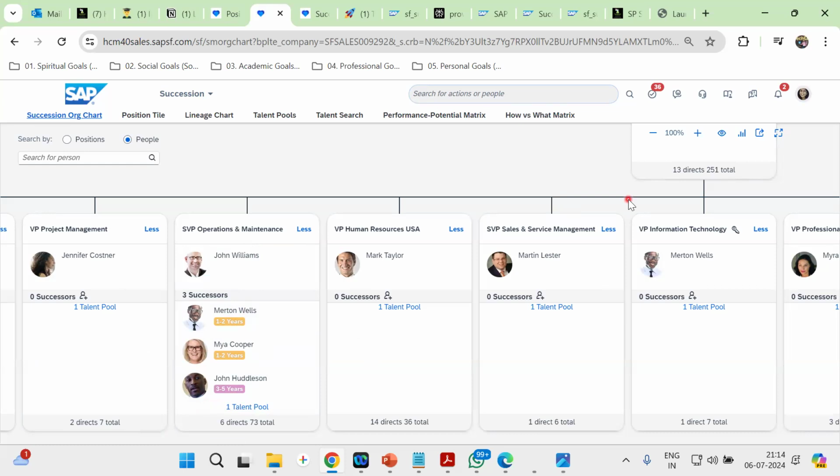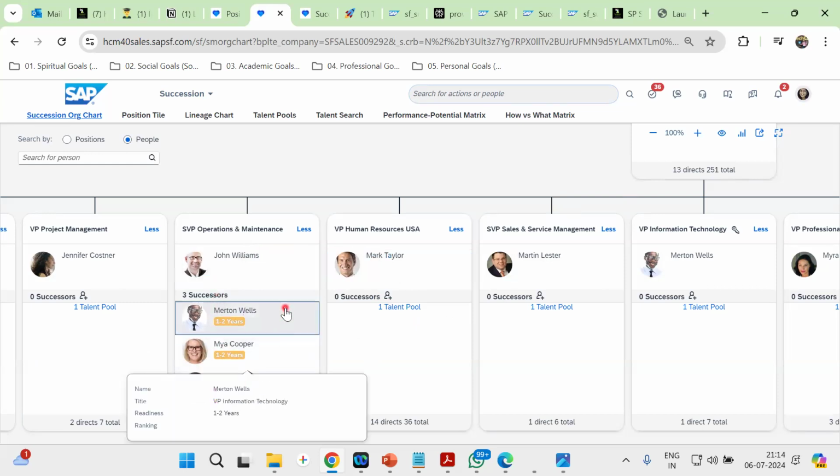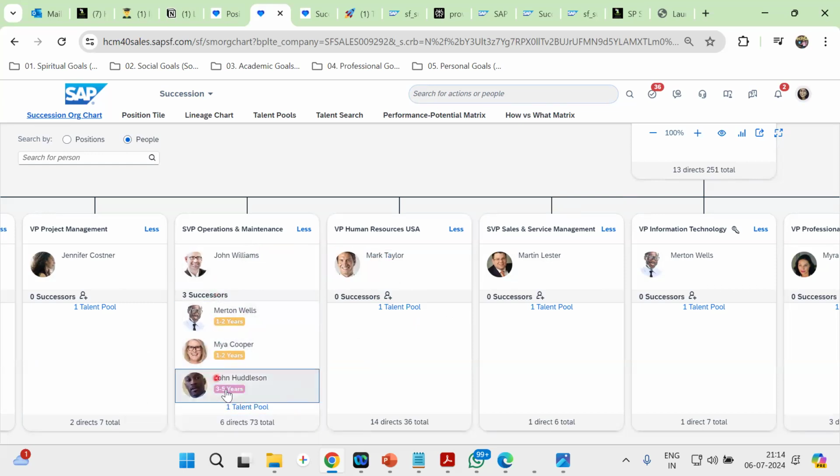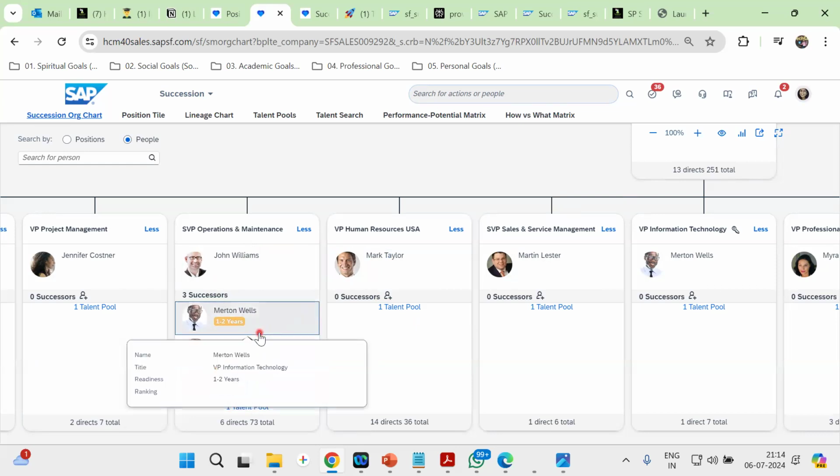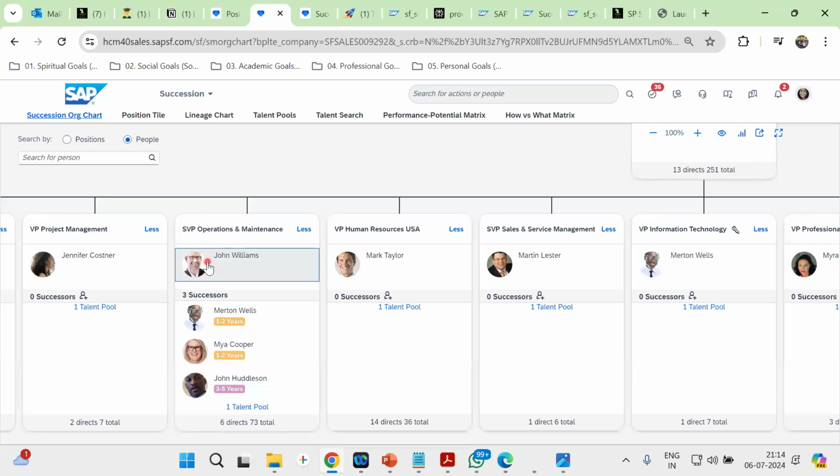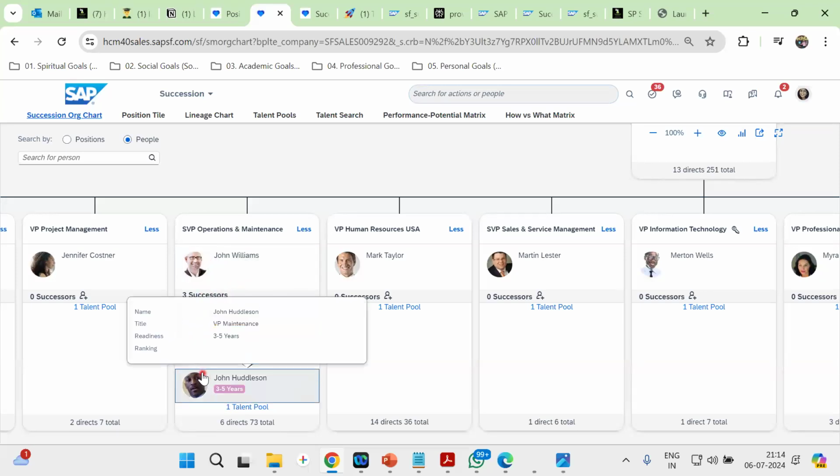So how do you read this succession org chart? It could be a talent pool, where if nobody is identified, you will identify from that talent pool. Or it is the next level, where the nomination has already been done but the ranking is not done. Once nomination has been done, these persons will be part of the successors, and accordingly you will do the succession planning.